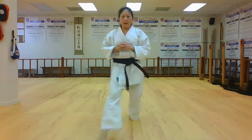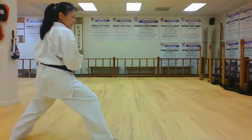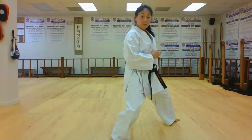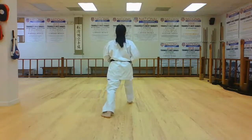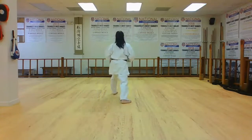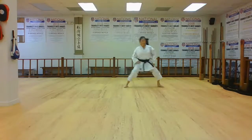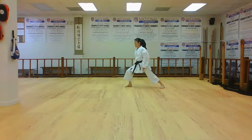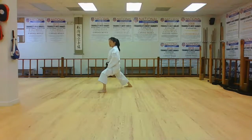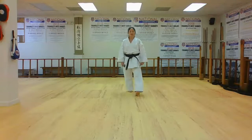Back stance. Back stance. Front stance, kiai. Turn like the last four movements in hand shodan. Back stance. Back stance. Back stance. Back stance. Now make front stance with the front leg shifting. Do you see my back hip? Push in here. Kick. And then shift. Kick. And stepping forward, front stance here. Okay, back leg is down, toes are still pointing forward. Turn, back, front stance. Front stance diagonal. Front stance. Last one, front stance. Okay. When I come back, zanchin, my eyes will be facing that direction. I'll come up slowly, face the front. Wait 20 seconds till the next repetition.